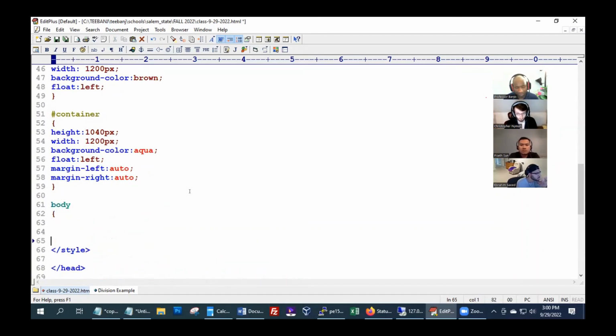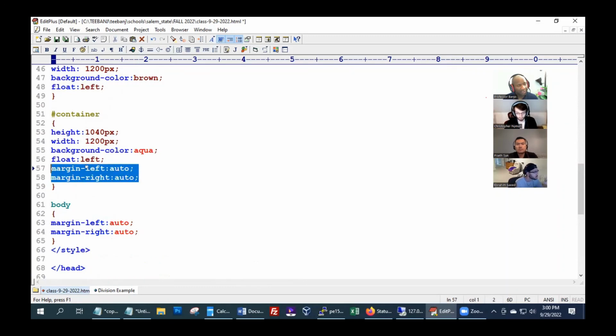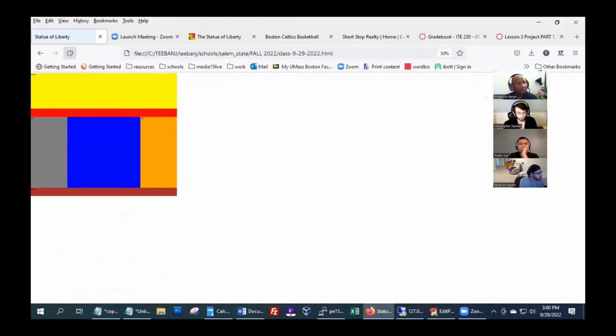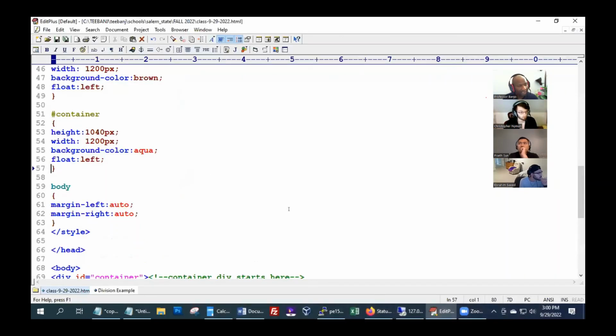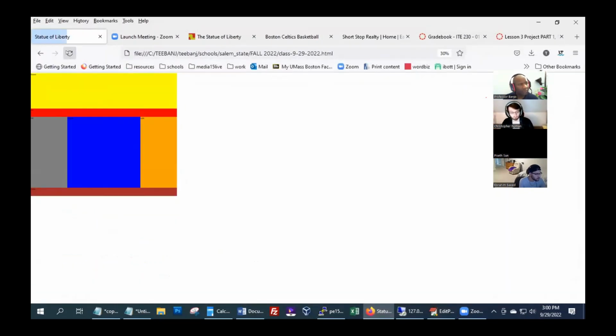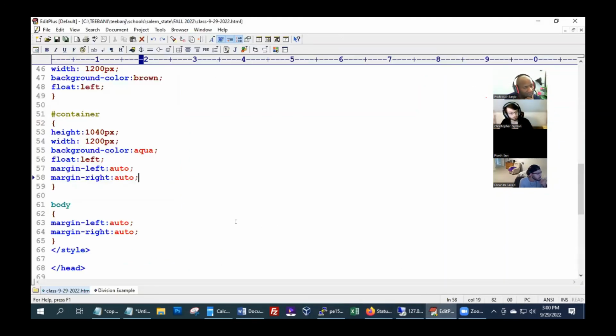I just want to be sure I'm doing that right. Let's take it out of here. Put that in the body. I'll explain that. I didn't see that happen there. It's supposed to move it to the center of the page. I think I have margin left auto.